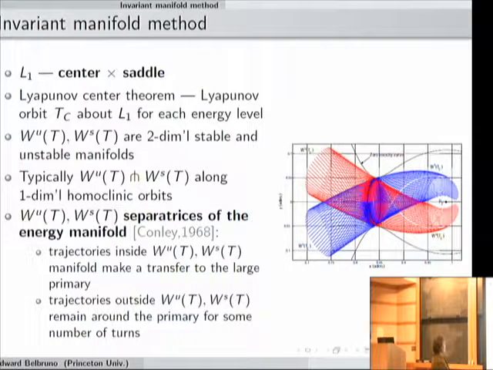And I described this result very briefly. So the trajectories which lie outside these tubes will wind around a certain number of times before entering a tube and going on the other side. And those on the tube will asymptotically head towards the Lyapunov orbit. Okay, so I'm going to discuss this more now.